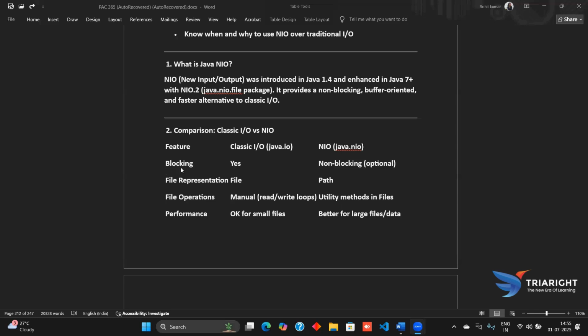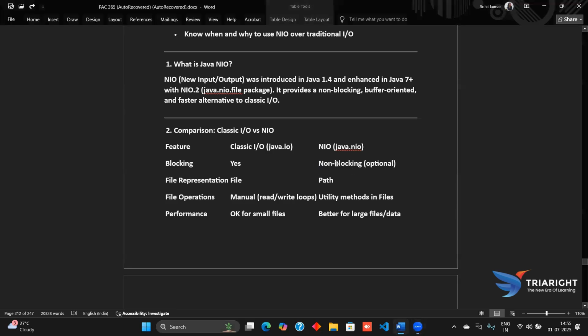For blocking, IO is compatible with blocking, and in NIO non-blocking is optional.